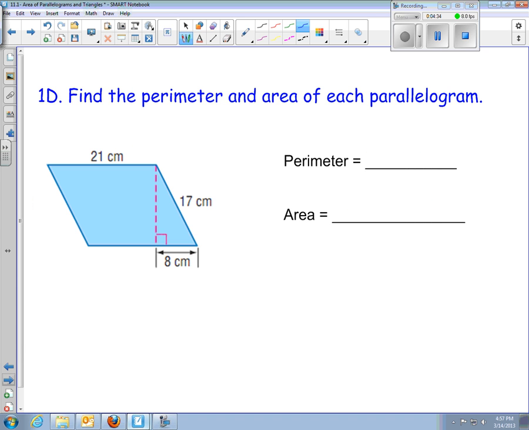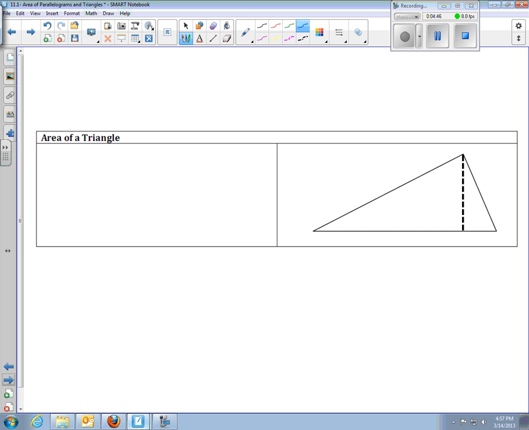All right, I'm going to leave this one here for you guys to try out. Find the perimeter and the area of our parallelogram. Notice here that we are missing our height inside of the parallelogram. All right, turn it on over once you're done with that, and join me to do triangles. Triangles, again, we have a height drop down, and it meets a 90-degree angle with our base. So we're going to call that height and base.